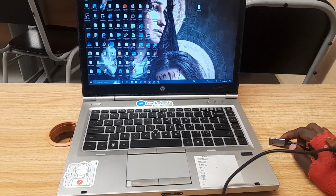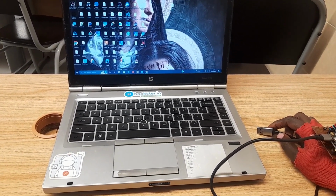We're taking this second shot to show that we're not using any external mouse or the touchpad.